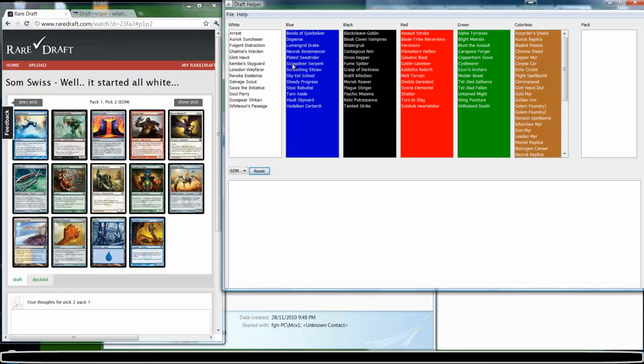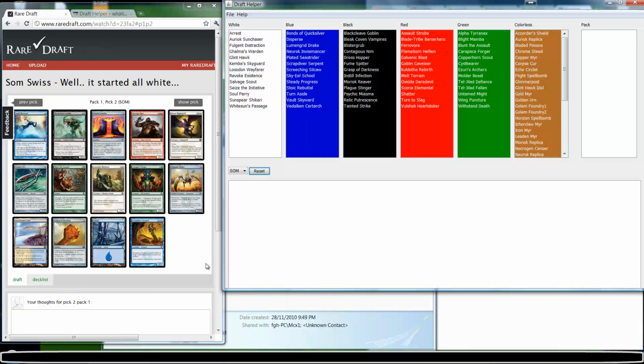Well, you can look at a pack and be like, there's a good white card in this pack. Well, it's an uncommon, so there's probably he's not white if he didn't take this. But maybe three picks in, if there's a common missing, and there's a good common left, what if he took, like a shock? No, that's a bad example. I can't remember what it's called. The artifact shock. Galvanic Blast. What if he took a Galvanic Blast over a Turn to Slag?